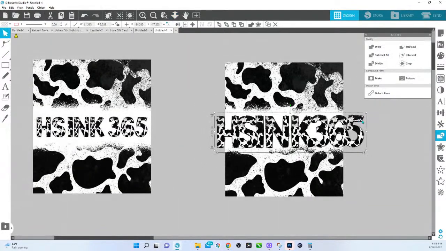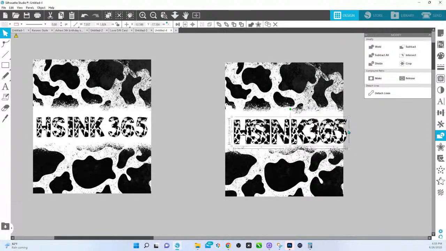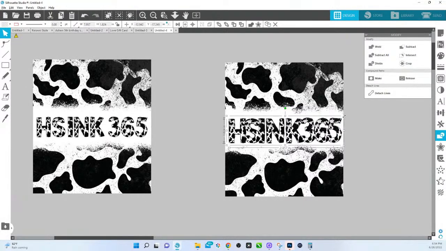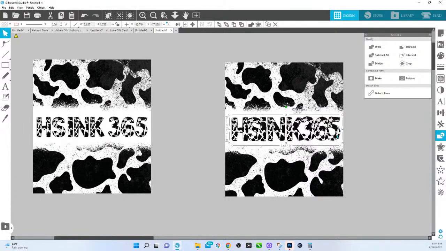And then this one, we're going to shrink it down. But you see the difference in this because this is more spread out, and it takes up more of the surface space. The height isn't really, it doesn't have a lot of height to it, but these are closer together. So even if I make them the exact same width, the height on them is going to be different because the letters are tighter on one versus the other.